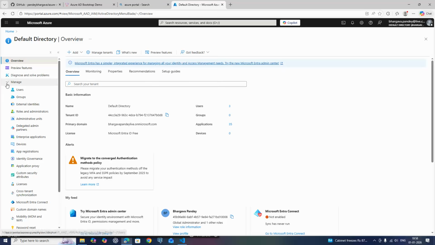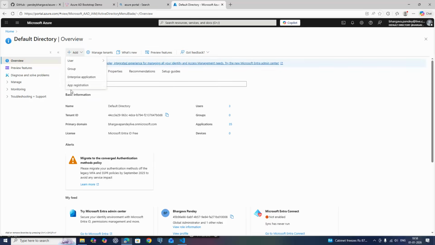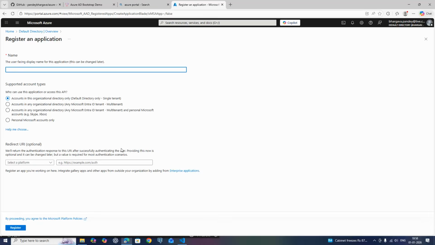Okay, the very first thing you need to do is create the app registration. For this training purpose, we'll create an application, and you can name it anything. Let me make this something like Azure Angular AD.